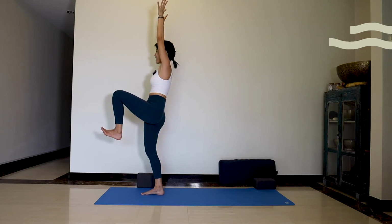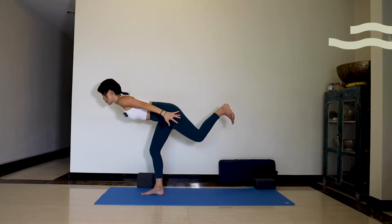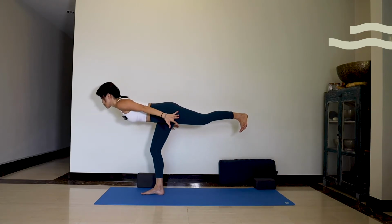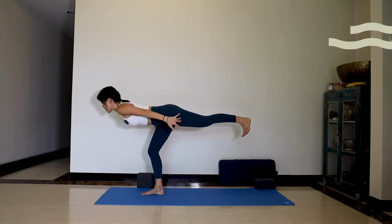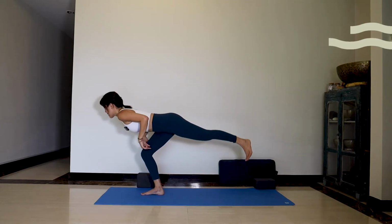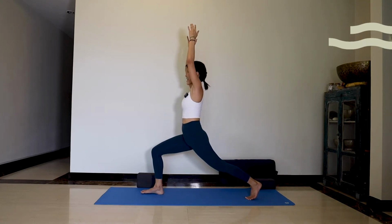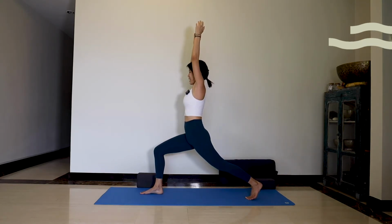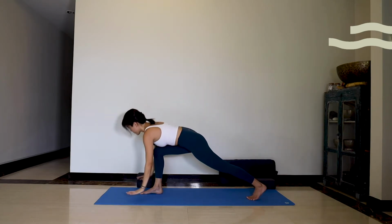Inhale, finding length. And then as you exhale, fly the hands back, long through the neck, engaging through the glutes, through the hamstrings. One breath. Lengthen. As you exhale, reach and land back into your high lunge. Inhale. And then as you exhale, hands down, find the floor.